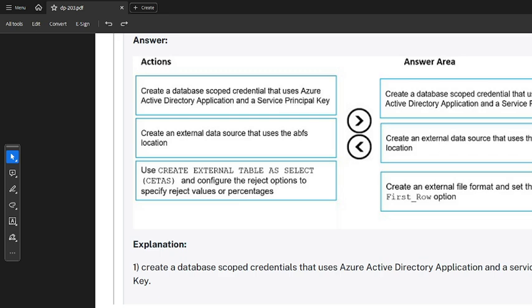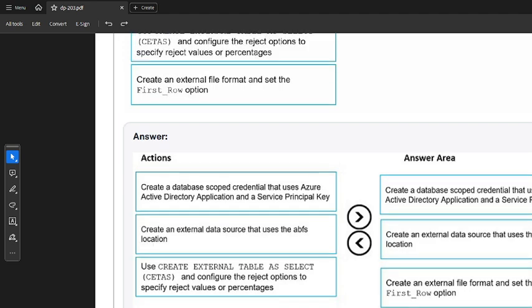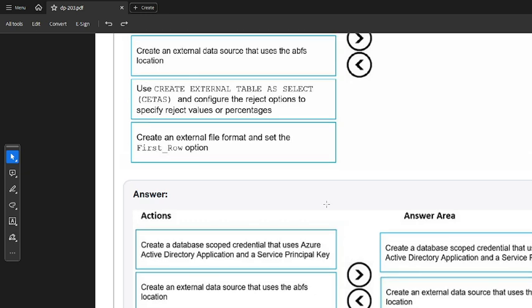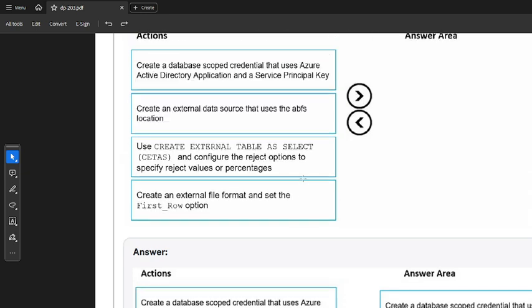I don't know which is the correct one. Actually, the exam source is different. They mention like what I've done previously, create external data source in ADLS, then first row, and they don't do this one. They add this one. I don't know which one is correct.